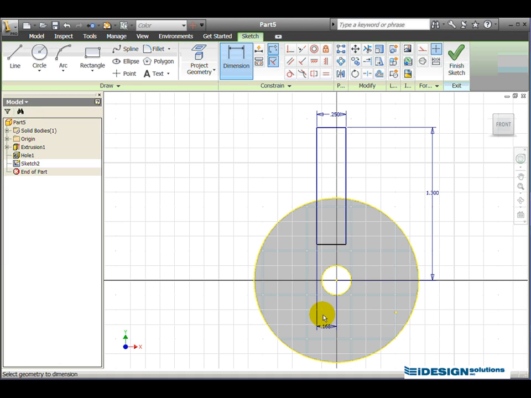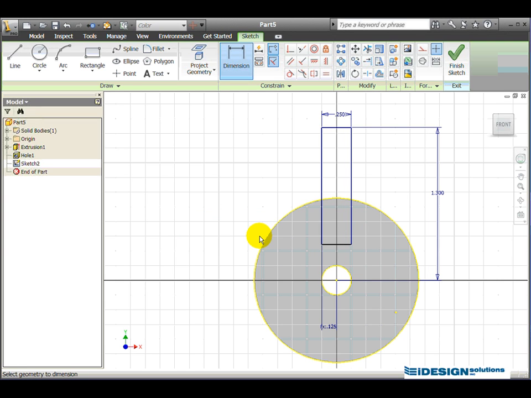Now we're going to put some intelligence in this dimension in the sense that this value should always be half of this. So if this was 5, this should be 2.5. We simply click on the dimension, we can delete the current dimension, and we can make our way to any dimension value and click on it and it puts the dimension value in for me. And as I did in the past, I'll just simply divide it by 2 to make sure that this will always be centered. And I now have it centered.